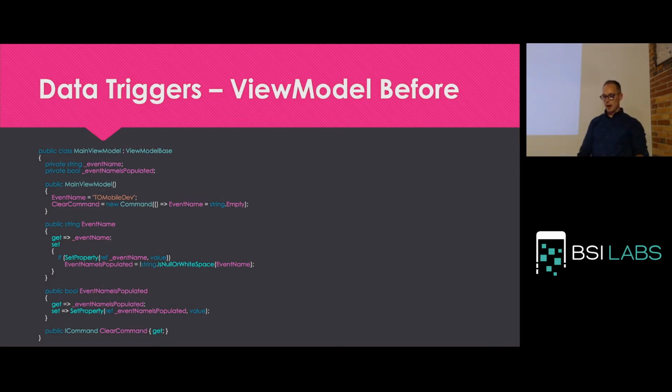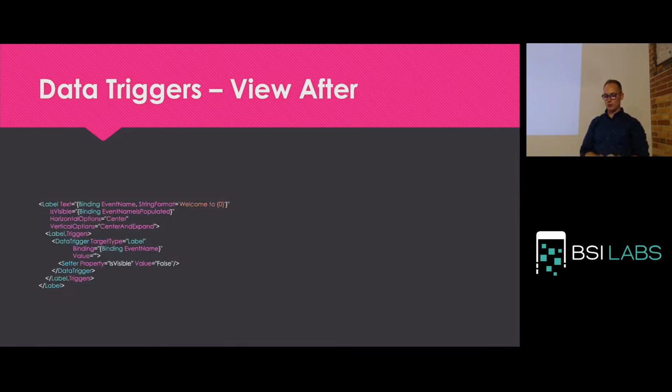So let's see what happens when we move it to a trigger. Now we've got a data trigger. Of course XAML is pretty verbose. The tooling makes it pretty easy to write this, so don't be intimidated by this kind of code. It's pretty easy to parse if you're used to any type of markup language. The XAML here makes it seem like there's more going on than there is, but there really isn't. Everything that we've added is between the Label.Triggers here.